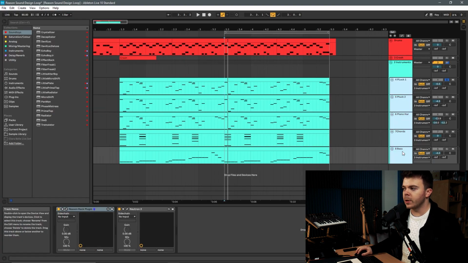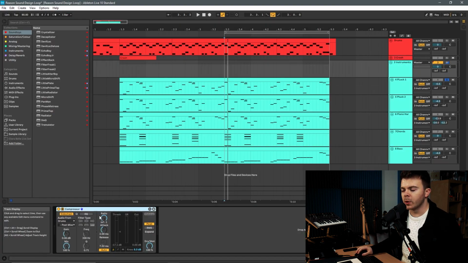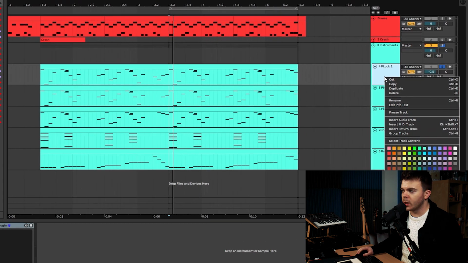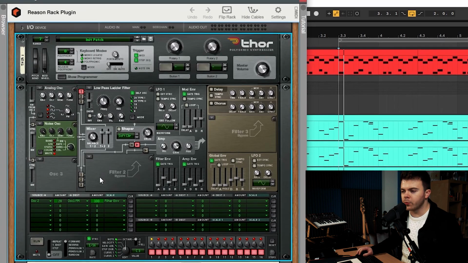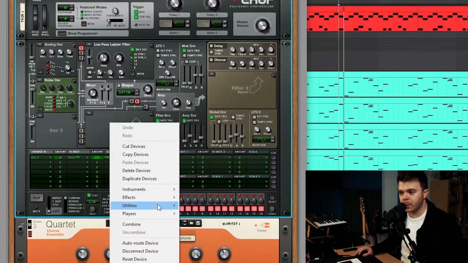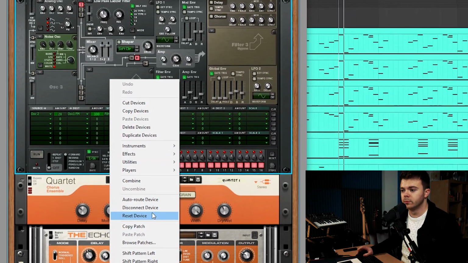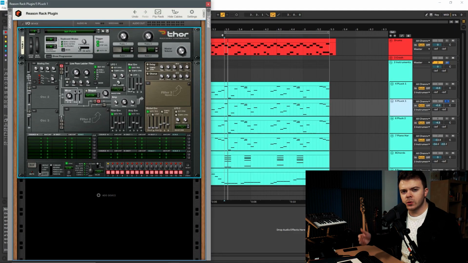As you can see here, all of my instruments are being routed to this instruments bus with some sidechain compression going on. I'm just going to disable that and we can dive in. I'm going to right click and duplicate this track. I'm going to solo it. I'm going to reset our devices so that we can rebuild this patch from the ground up. So let's just have a listen to the initialized patch.